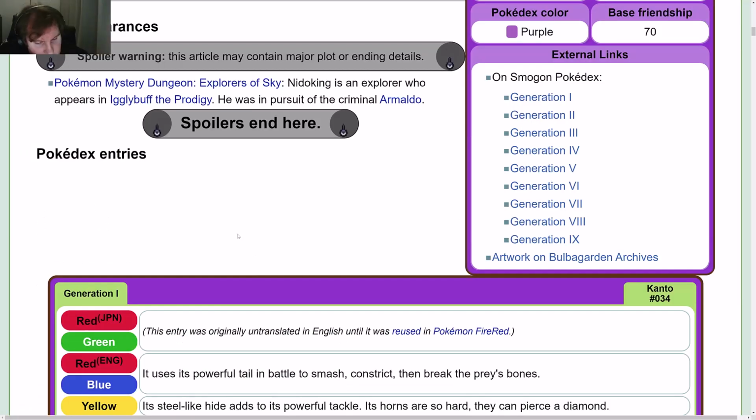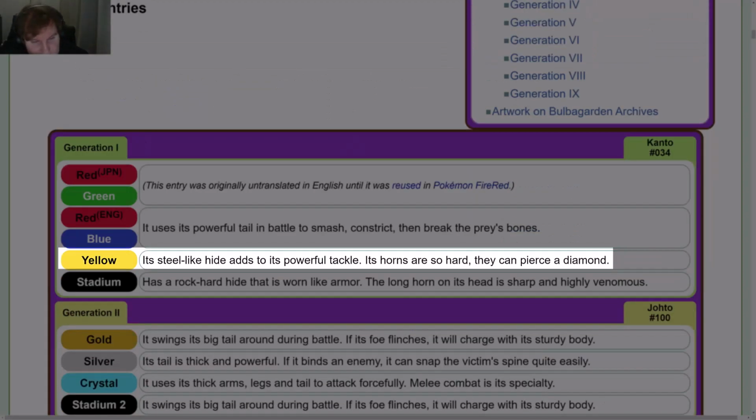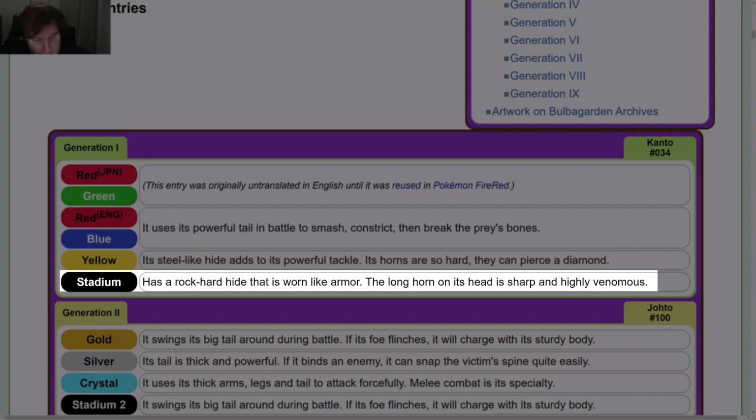Pokédex entries, in Gen 1. In Red and Blue: it uses its powerful tail in battle to smash, constrict, then break the prey's bones. In Yellow: its steel-like hide adds to its powerful tackle. Its horns are so hard they can pierce a diamond. Stadium has a rock-hard hide that is worn like armor. The long horn on its head is sharp and highly venomous.